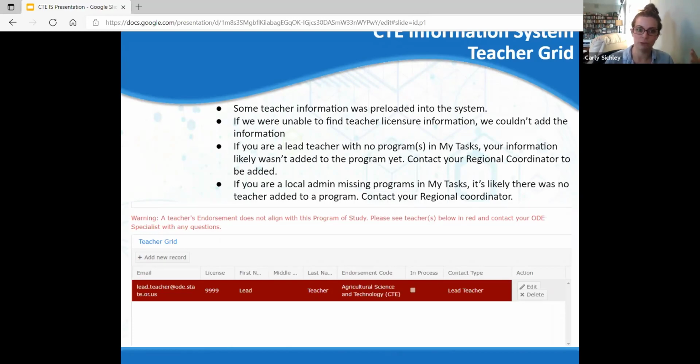You just need to let us know, and we will make sure that the lead teacher gets added, and that should fix the problem. It's not something that you at the school level need to add or fix, but you just let us know and we can get that corrected for you so that you can do what you need to do.